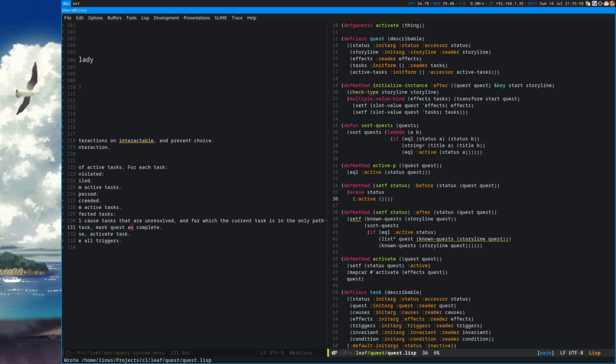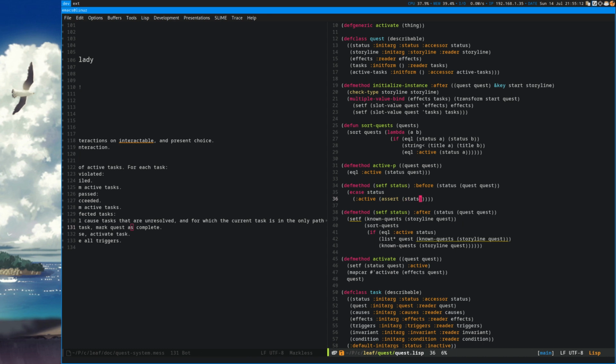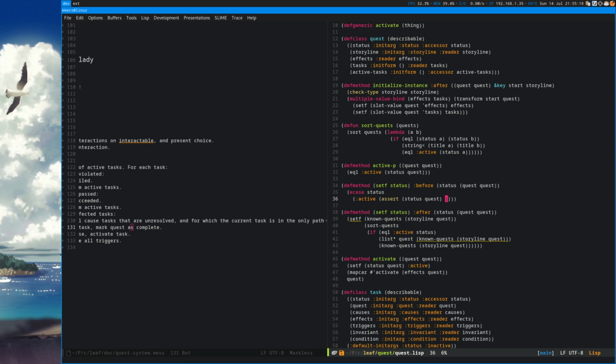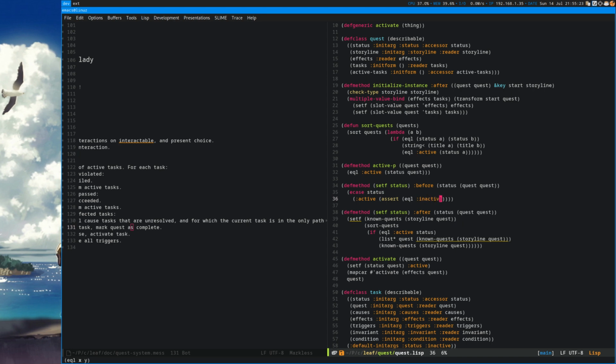In order to set it to inactive, it has to be currently, or in order to set it active, it has to be inactive first. Equal inactive.